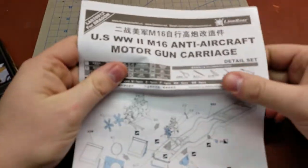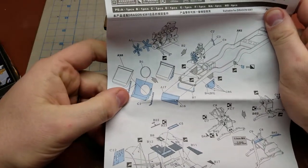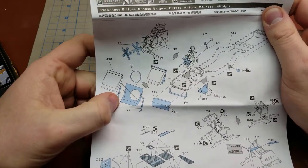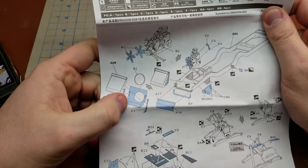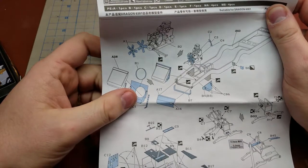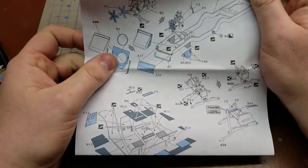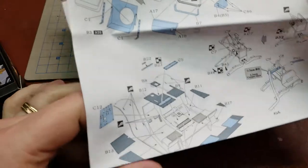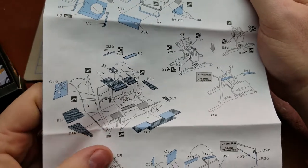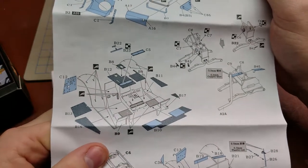This is primarily a photo etch sheet set, so we're not going to see too much in the way of resin — I don't believe there is any resin in this. Looking through the instructions, we're building the surround for the fan blades, putting those on, replacing out some of the bracing with photo etched bracing to give a more scale look. Continuing on down, replacing pretty much all of the flooring, kick plates, and stubs, adding PE detail to those to give additional information.